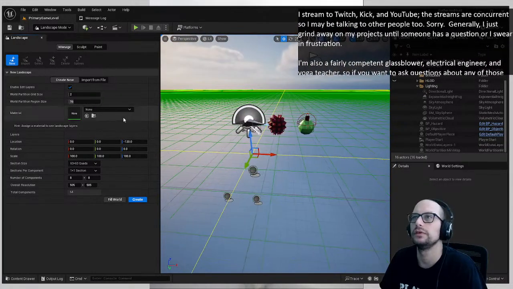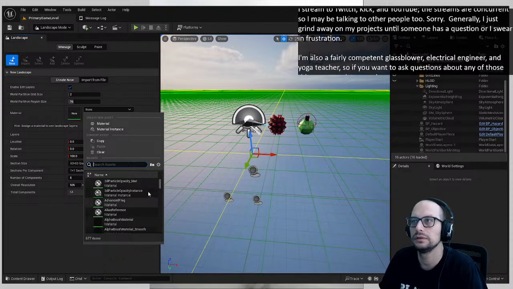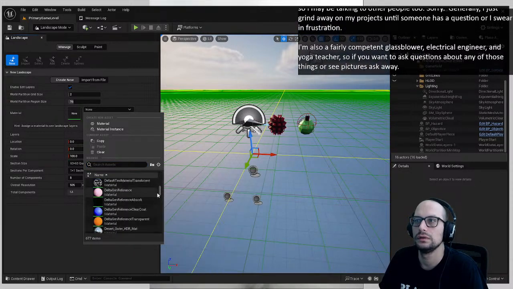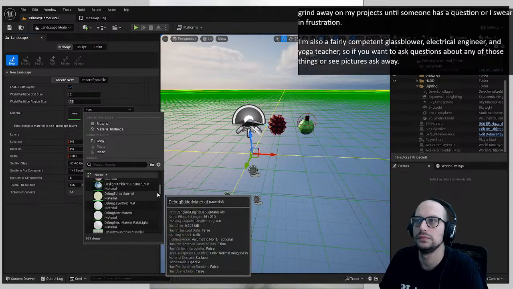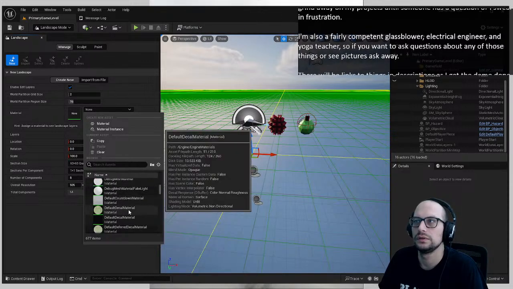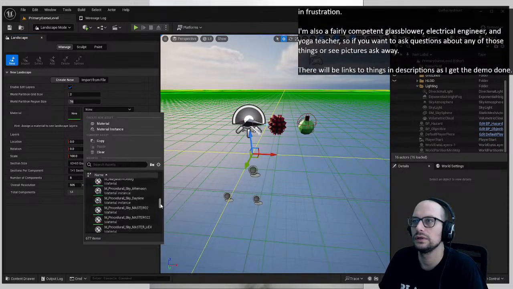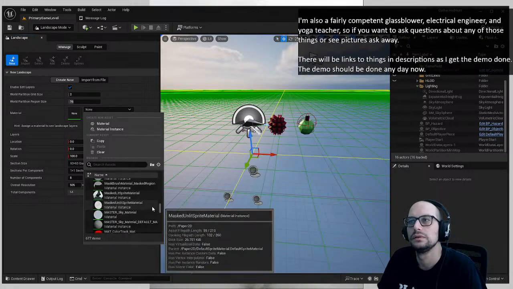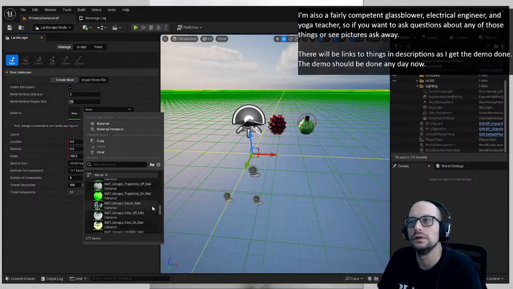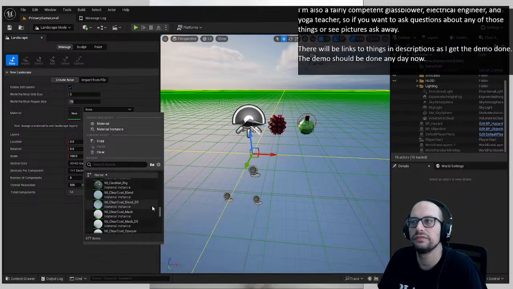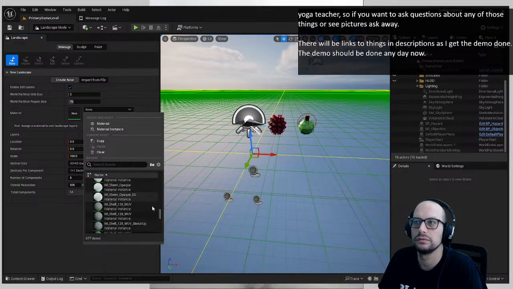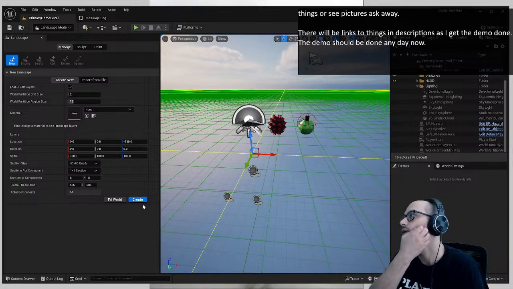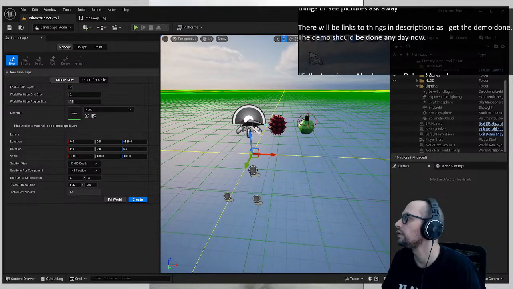Let's see here. Material, none. Huh? Let's just do a default decal material. Do I have grass material available to me? Let's see here.